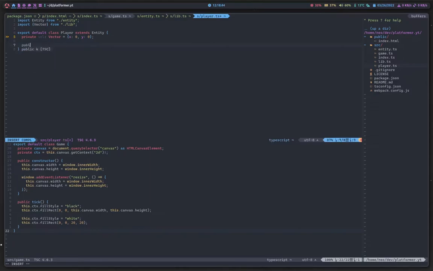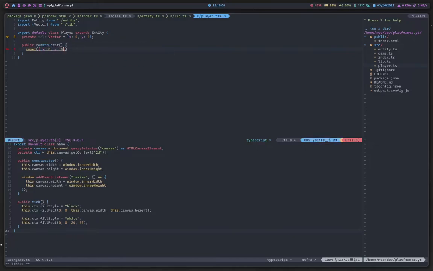So let's say public constructor, and we're gonna say super. Super just calls the constructor of the super class. So it's gonna call the constructor of the entity with an x of 0, y of 0.